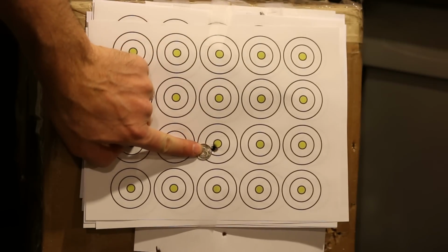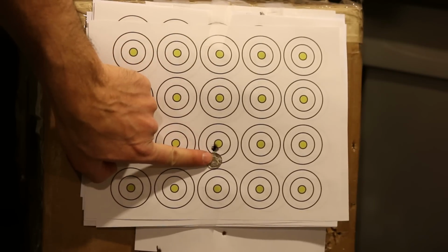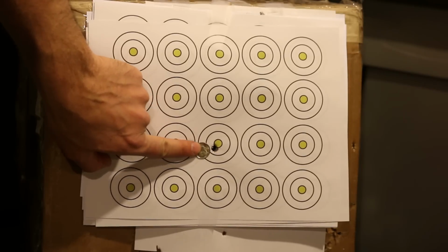There is a five shot group at 45. That's pretty damn good.